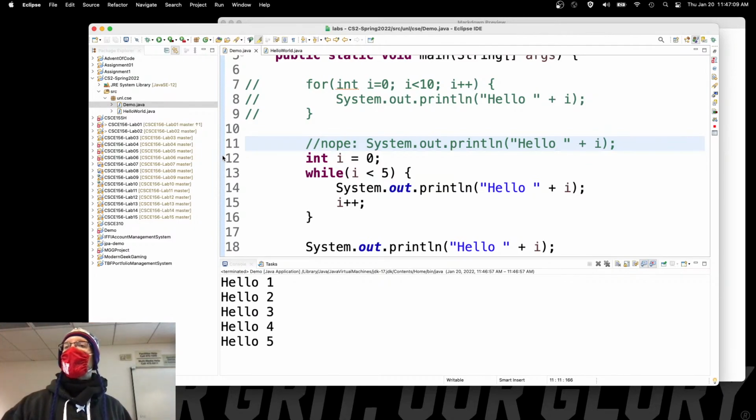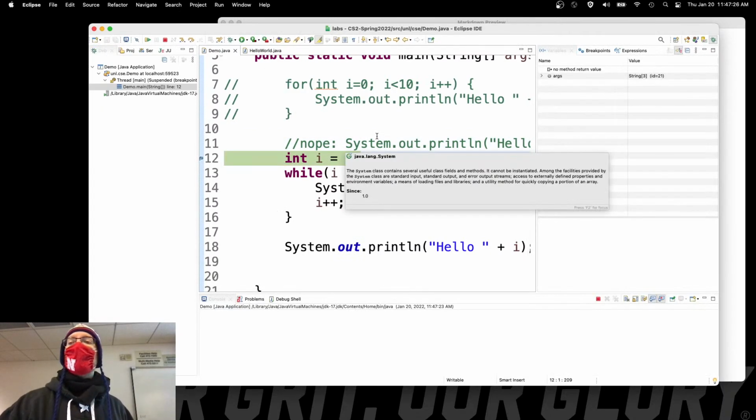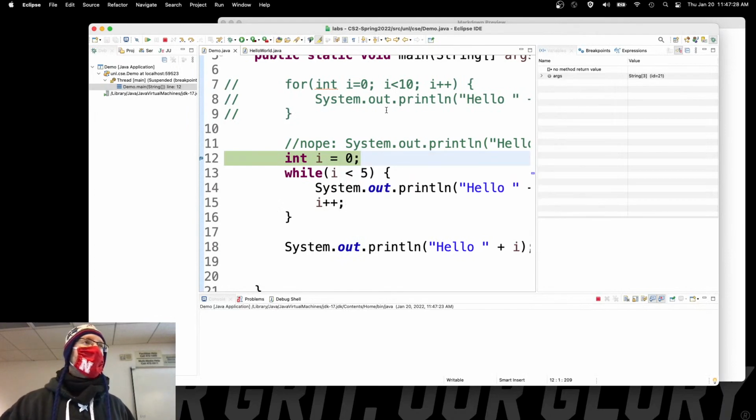And so I'm going to set a breakpoint right here. Double click this blue thing right here, and now you see this blue dot. If you want to get rid of a breakpoint, double click it again. I'm going to re-enable this, and I'm going to hit the debugger, and it might ask you, the first time, if you want to go into debug perspective, which is, there's a little debug perspective up here.